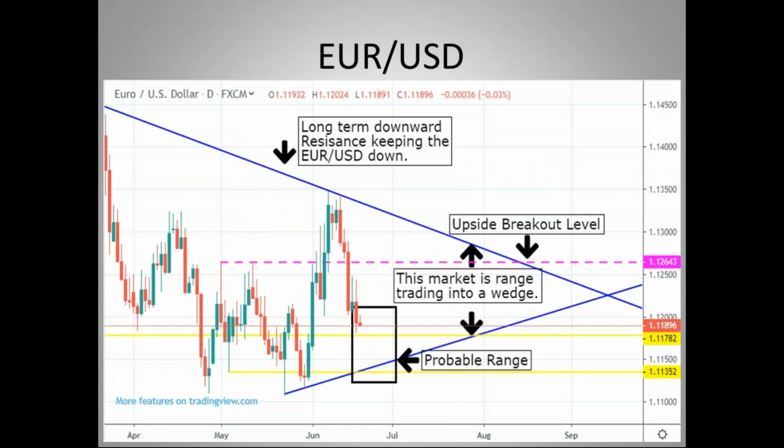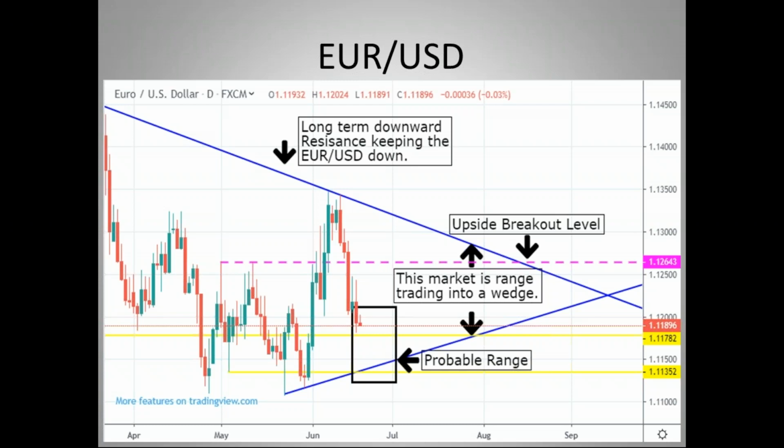So here's the Euro US dollar. This is one of the currencies we're going to talk about today that's kind of flat. If you look at the range, it looks like there's a lot going on recently, because you had that rally and now the market's been breaking for the past week and a half into this probable range. We see these lower pivots at 111.78 and 111.35. That's probably a very good range for the market to settle into for Euro US dollar bears.